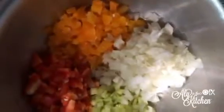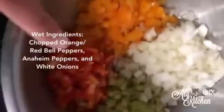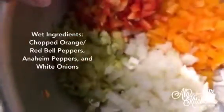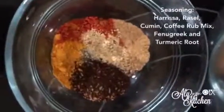Kitchen. I have a pot of black beans going for some black bean chili, vegetarian. And I have my wet ingredients: orange and red bell pepper, some Anaheim pepper, onion, I forgot the garlic, and my seasonings.